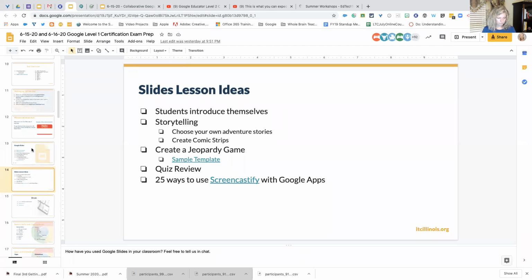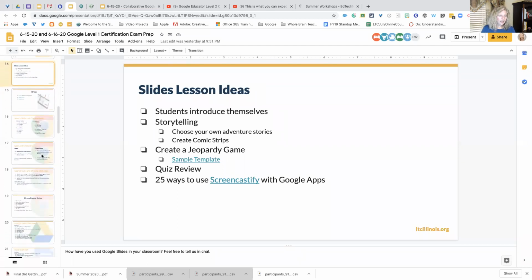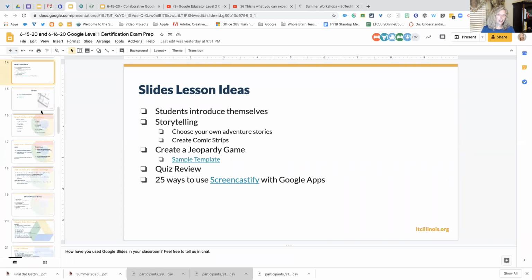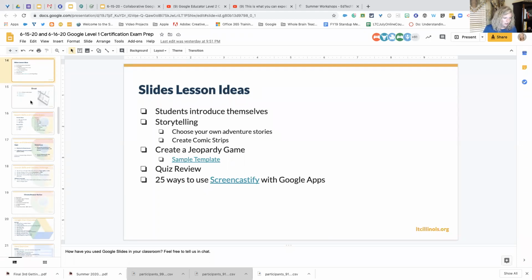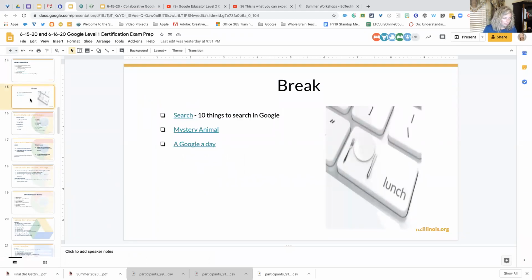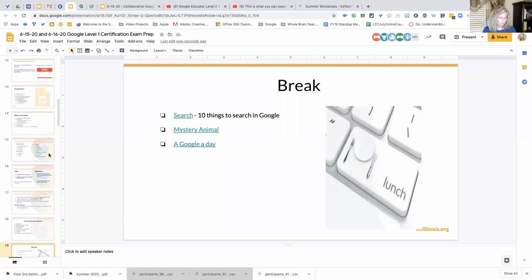If you're okay, since I didn't go over all of the testing information in the beginning, I am going to push the break back a little bit and go over Chrome basics. So let me push this slide back. But again, since we're online, you can take a break whenever, but I am going to try to have a dedicated break here, probably around 10:20, 10:30-ish, if that is okay with everyone.